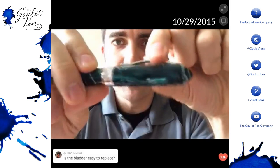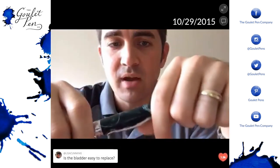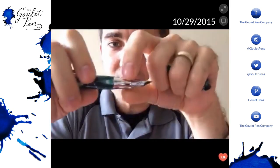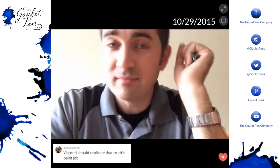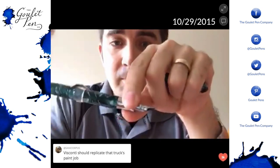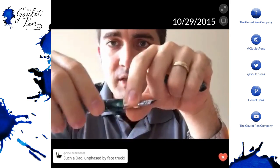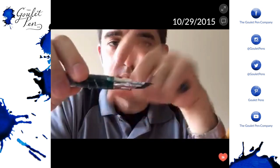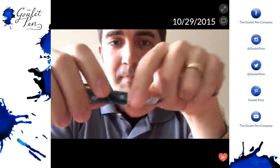So it's really nice. Is a bladder easy to replace? I would say no. They're not very user serviceable. I haven't tried taking it apart myself, honestly. They claim that it should last a lifetime. So I know that Visconti will service these if it ever should need it. But they say that the bladder should last, you know, about 100 years. So they say.